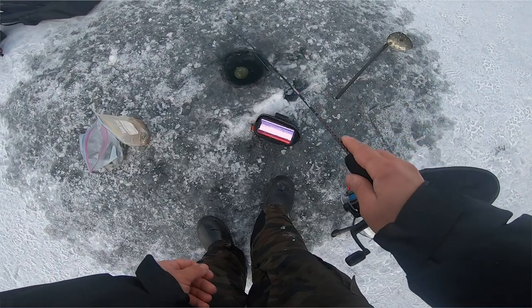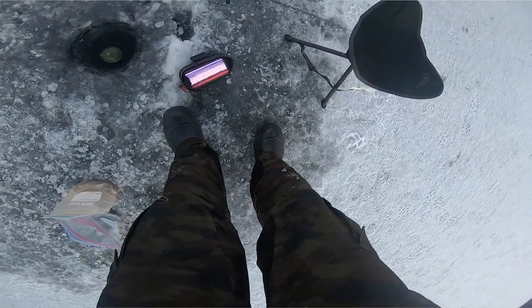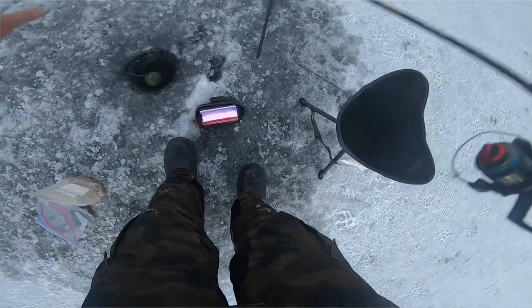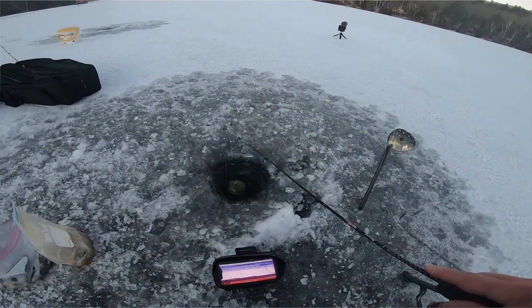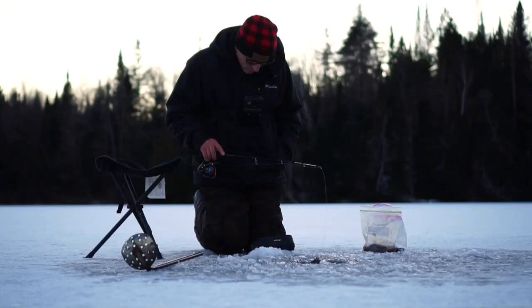I've caught walleyes on it before, but on the bigger sizes, but this is my first time using it for just perch. And I gotta say, this is pretty awesome. Like, it is just lighting them up. Let's see what happens now. I got no minnow on it, just the dinner bell. Dinner is here, folks.